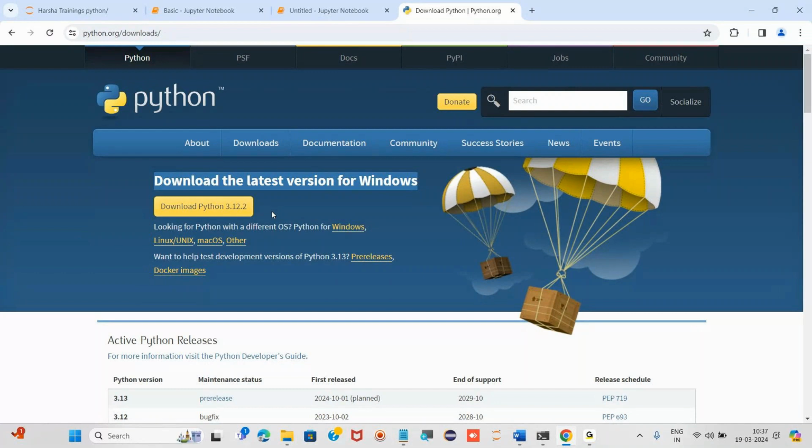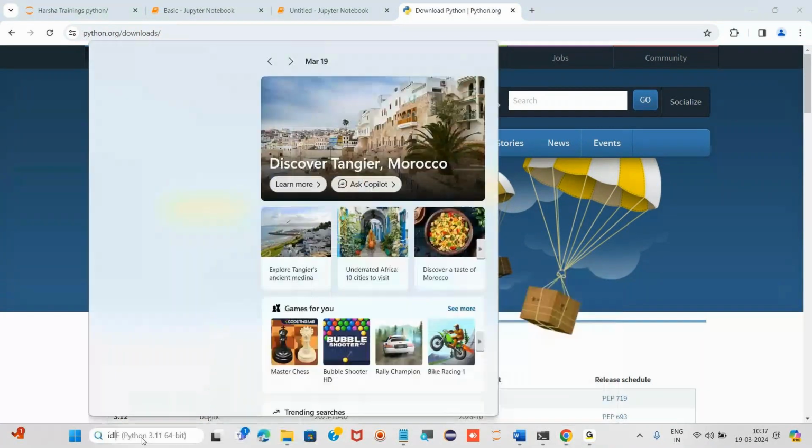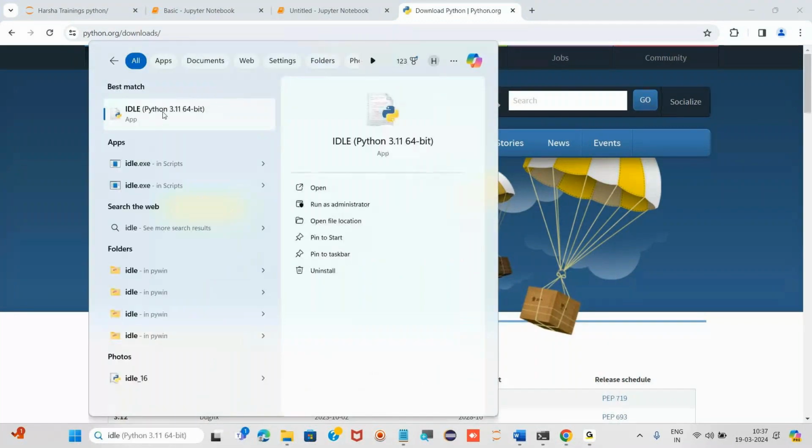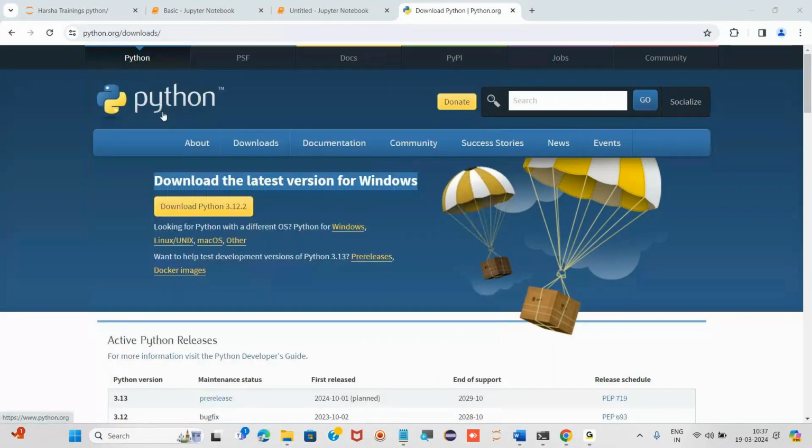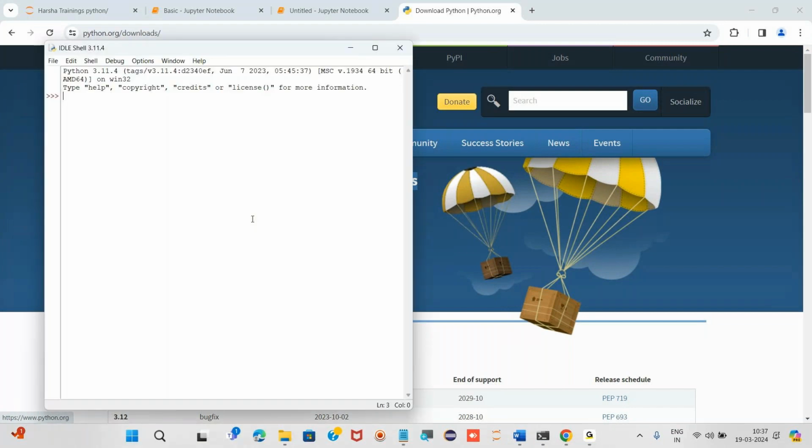You can use it like IDLE. If you open this, this is IDLE 3.11. I'm using 3.11. If you want, I can download 3.12 also, right? There you can type any command like a equals 20, b equals 30.